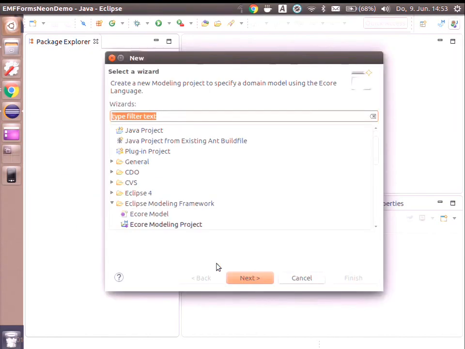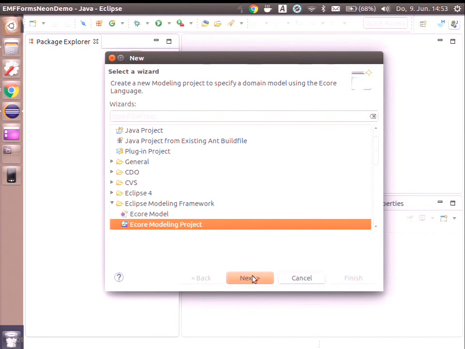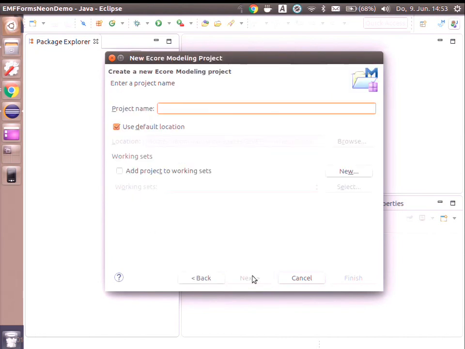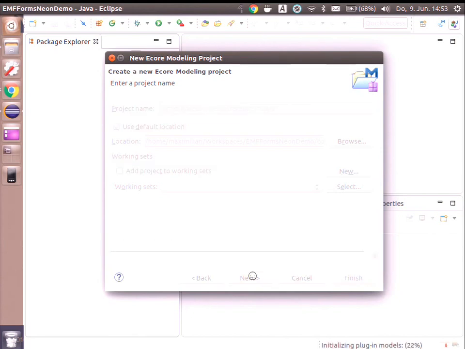The first thing that I'm going to do is define an Ecore modeling project. So I really start from 0 here. I'm going to assign a name for that, and just create it. This is going to give me the plugin with my Ecore model.